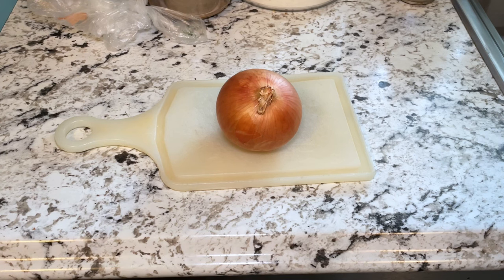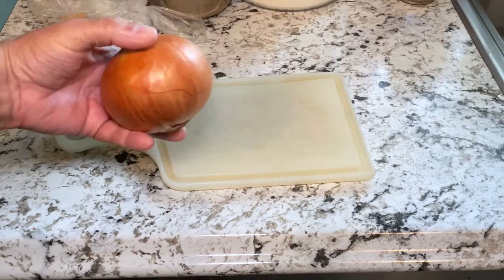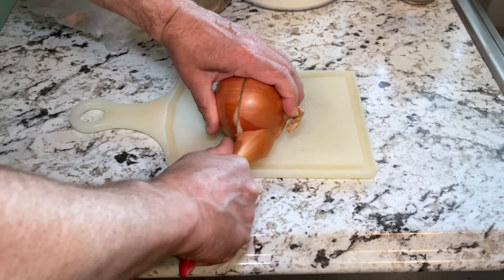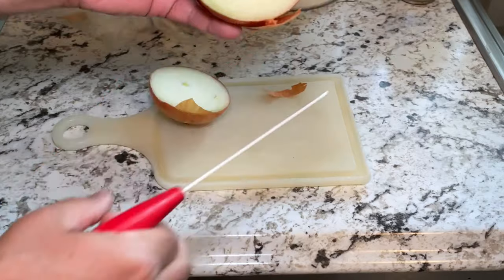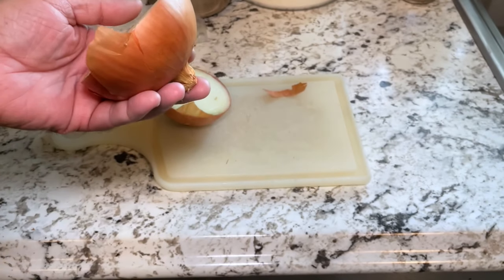This is a quick, easy way to make a meatloaf and I'm starting out with an onion. If you don't like onions, you can skip this part and move ahead to where you see me actually mixing up ingredients in a bowl. But I'm going to start out with an onion because I do like onions. I'm going to cut this onion in half and peel the skin off. I'll stop the video while I do that and start it back up when I have a peeled onion.